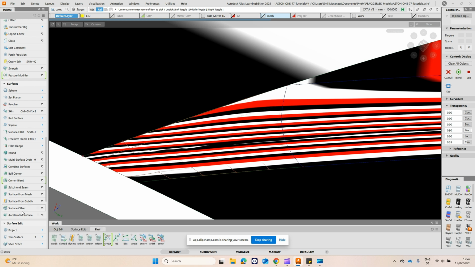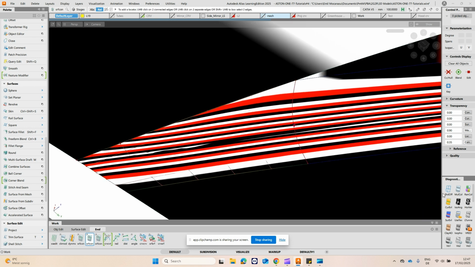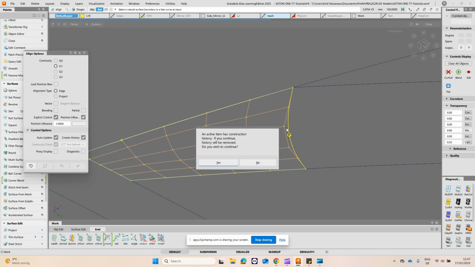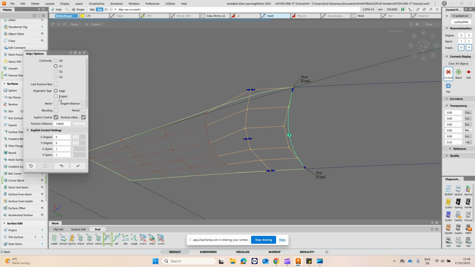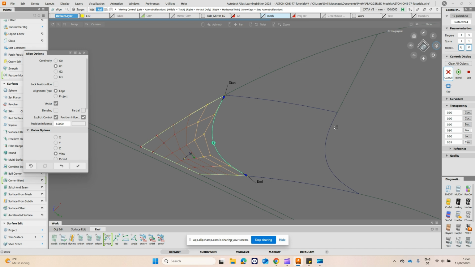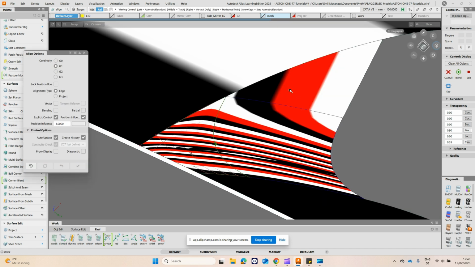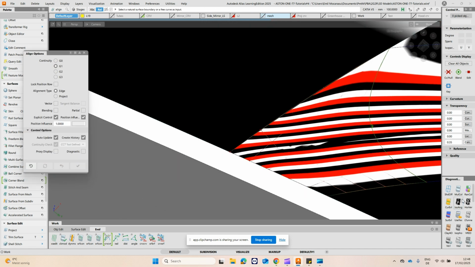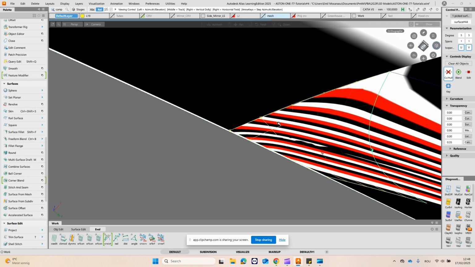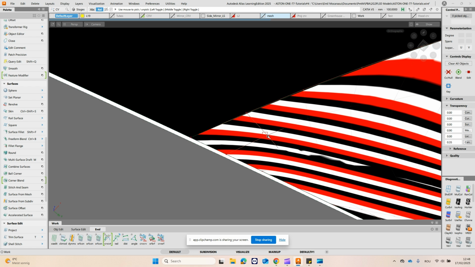And now let's evaluate here. Check tangency between them, which is not there. So let's align these 2 tangent, and I'll use the vector setting there. That's it. That does it. And now what I want is maybe a bit of fine tuning on these.